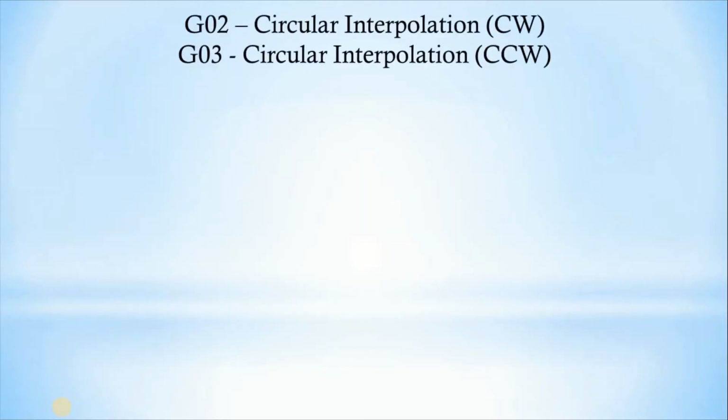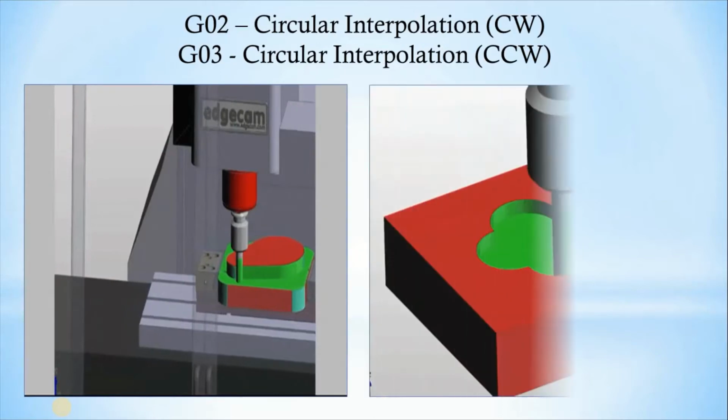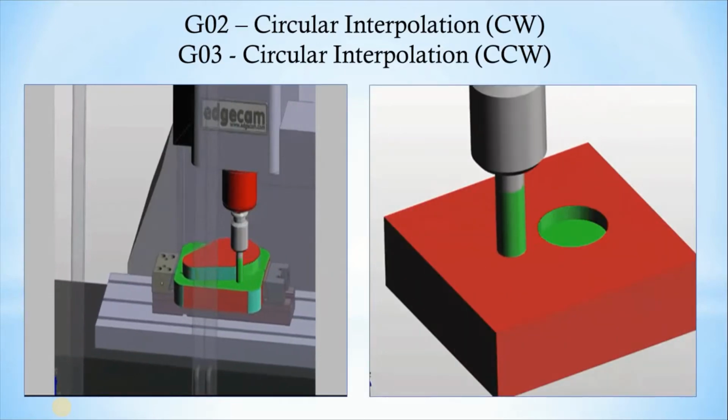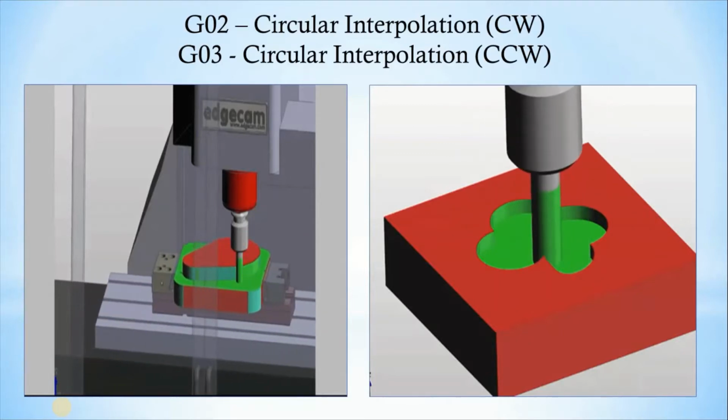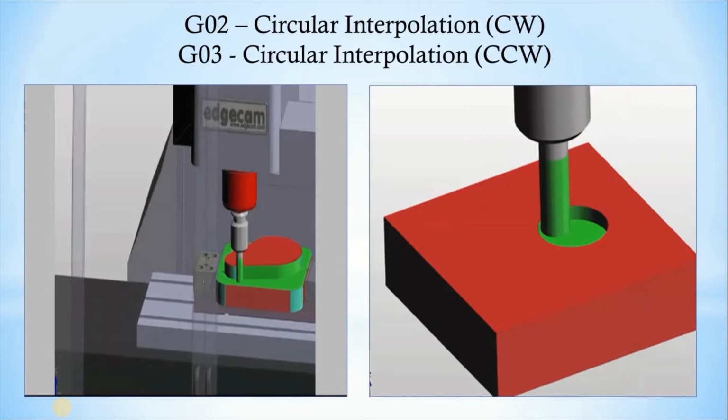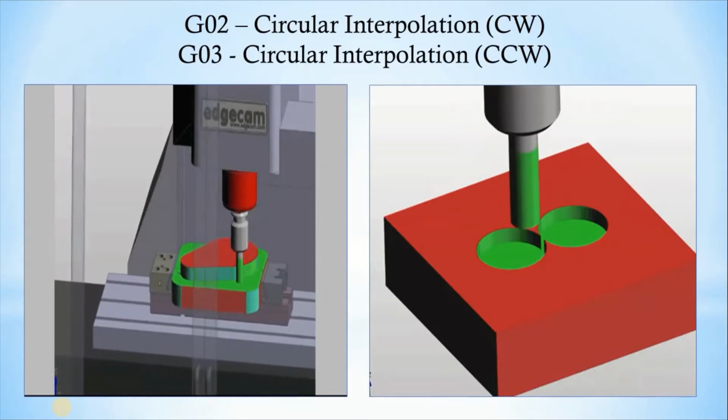The next are G02 and G03. G02 is for circular interpolation, meaning movement of the tool in a clockwise direction, and G03 is for circular interpolation, movement of the tool in a counterclockwise direction. So whenever the tool is required to travel in a contour path, we have to use G02 or G03. Based on the part drawing, for removing the material from the workpiece, we move the tool in a contour path as shown in the figure. The tool is moving in a contour path.